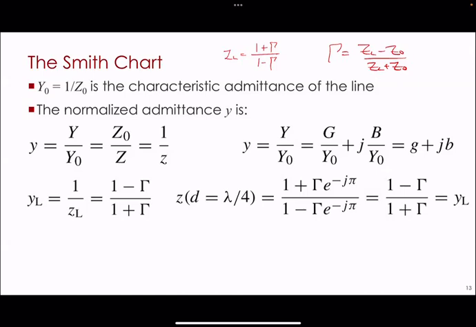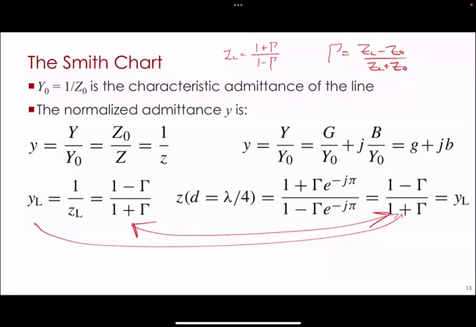Well, if you said, what's my Z at a location a quarter wavelength away? If you did that, the reflection coefficient gets a phase shift of pi, which flips the signs, okay? This flips the signs, which makes it equal to this, right? Like these are equal to each other. Oh, I messed that up. Those are equal to each other. What that means is YL is equal to your impedance a distance quarter wavelength away.